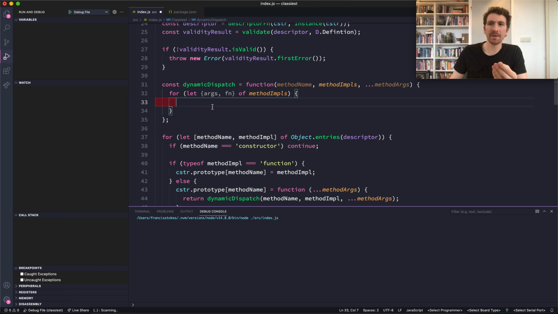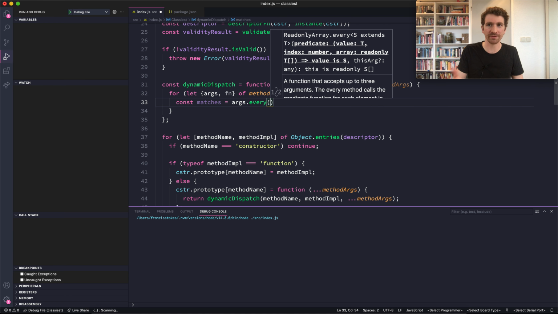And the way we can do that is we'll create a variable called matches. And what we'll do is say args.every, so we're going to loop over every argument and assert that a predicate is true. So we're going to supply a predicate function to this, that's going to give us an arg.